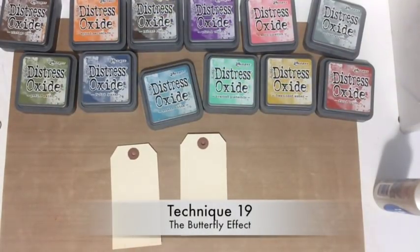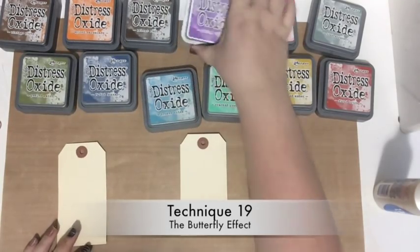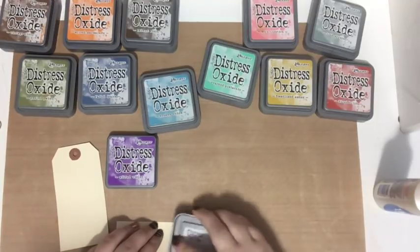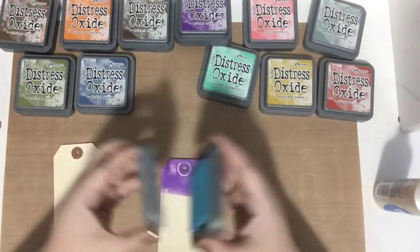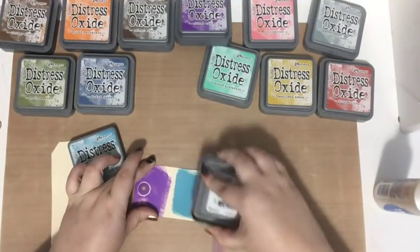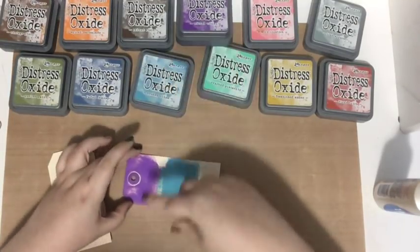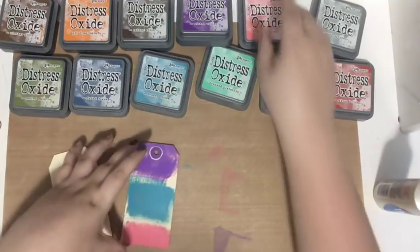Okay, for technique number 19, I like to call this the butterfly effect. So what you're gonna do is you're gonna take some ink and you're gonna go direct to paper, and I'm gonna use some wilted violet, and you wanna get a pretty good impression of the ink on there. I'm gonna use some broken china, and again, they don't need to necessarily overlap because once you add water and stuff, it'll all start to blend together. But if you do get any of the other ink on there, just wipe it off. So I've got some wilted violet, some broken china, and worn lipstick. There you go, you've got the three colors.